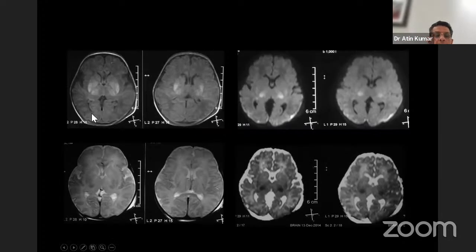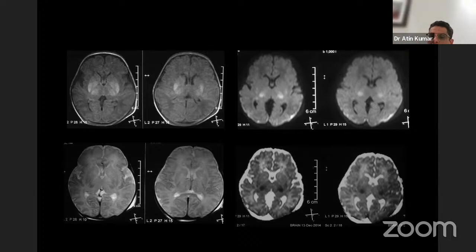So if you see, these are the T1 weighted images. The ventricles are dark. This is the T2 weighted image. The ventricles are bright. On the T1 weighted image, there is slight hyperintensity of the posterior putamen and the thalami. This is abnormal. However, once you do a diffusion weighted image, you can clearly see that there is a diffusion restriction in the anterolateral thalamus and partly in the posterior putamen. This is the ADC map I've told you. Once you see this, you are sure that there is some abnormality in this region which is involving the anterolateral thalamus. So this is a profound hypoxic injury in a child.